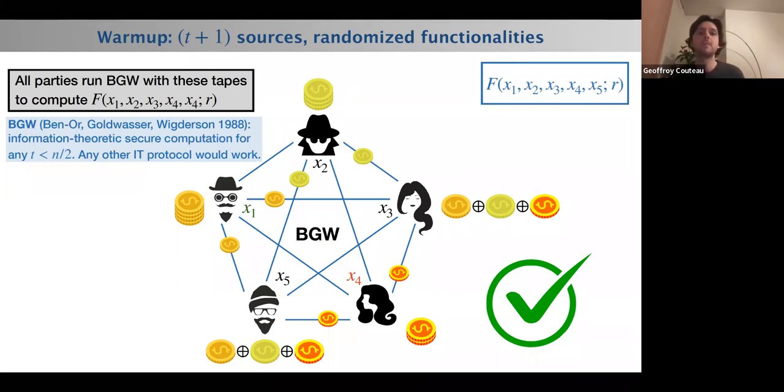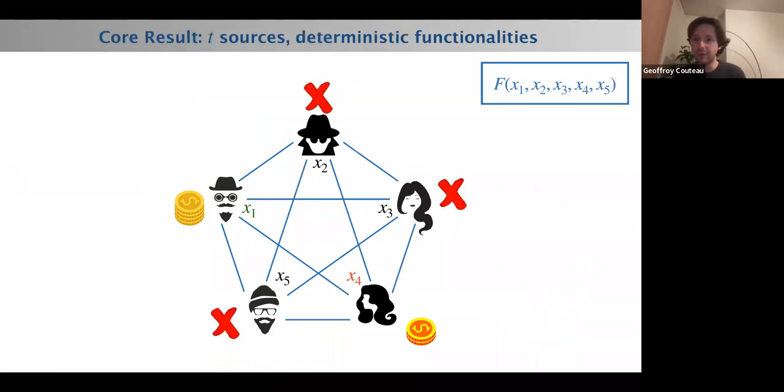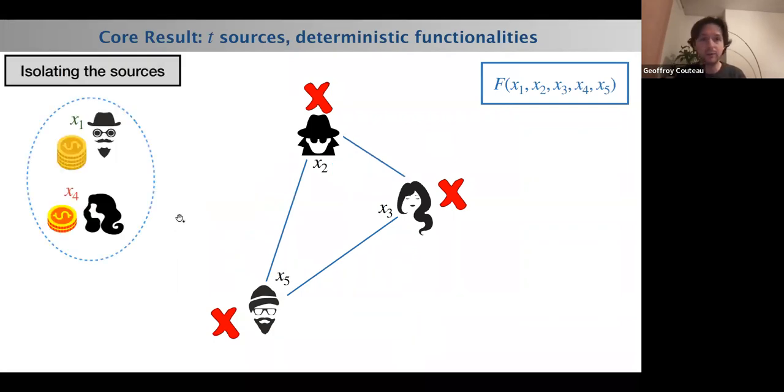So that's simple. Now, how do we do if we actually want to have only T sources? So now I go back to the setting of computing f, but I want to compute a deterministic function. And I only have 2 parties who can toss random coins. And here, I have to deal with the fact that the adversary could potentially corrupt all the sources, in which case he will see all the randomness ever used in the protocol. So if I want to defend against that, I have to isolate the sources. In a sense, I have to shield the adversary from seeing things that these sources could see throughout the protocol.